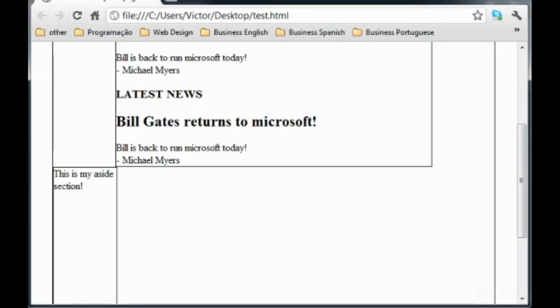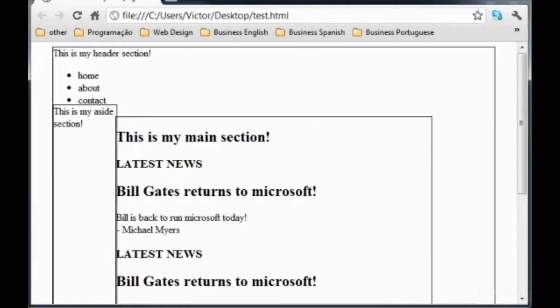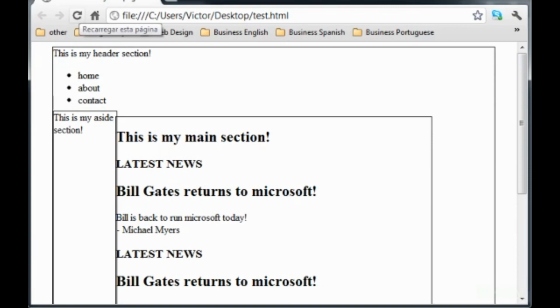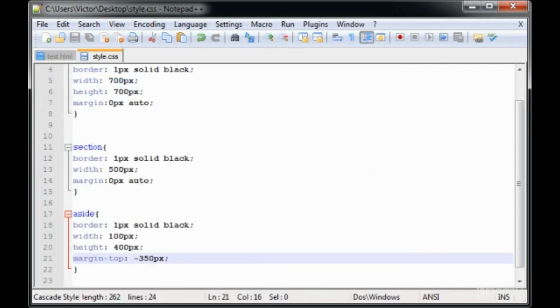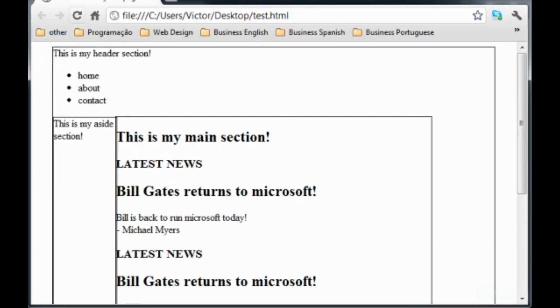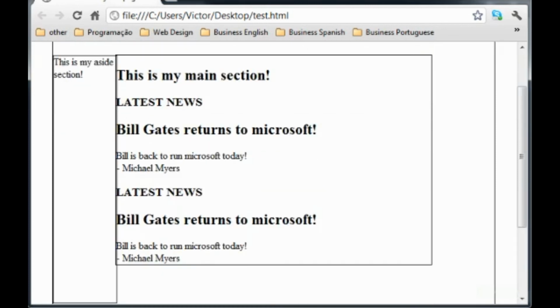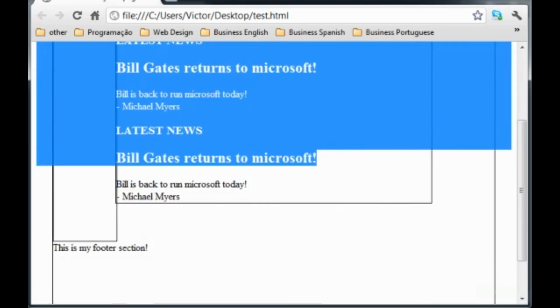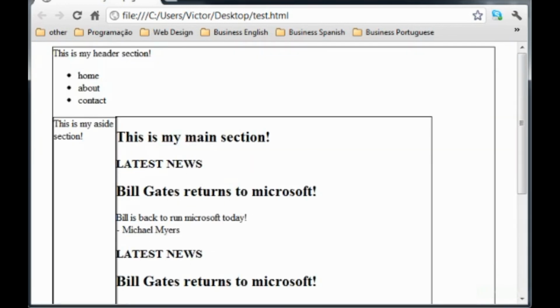Okay, let's go back. Okay, perfect. A little bit more down, so 350, 340. Okay, perfect. So now this is the aside section, and this is the main section here in the middle where we have all the news.